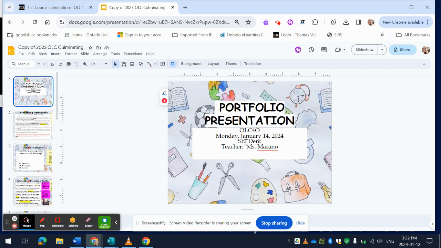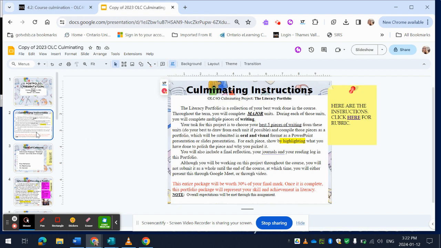You need to make sure that you're updating everything here. In slide 2, it gives you the direction. So when you're submitting your final culminating, obviously you take this slide out because you wouldn't need that in your culminating. So it just says that the portfolio is a collection of your best work done in the course, and you're making it your best work now. And you should be picking assignments from each of the units, and they should be writing assignments. So it shouldn't be little small assignments, for instance, like the crossword. They should be pieces of writing. And you're going to pick 5 pieces of writing from the course.